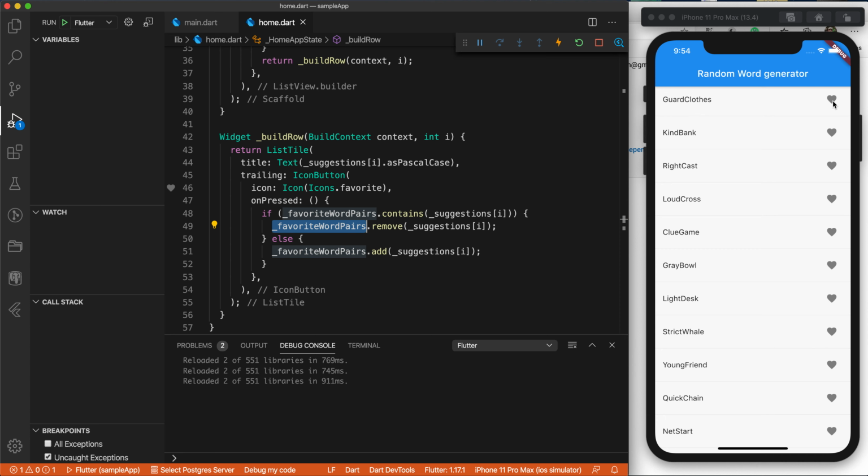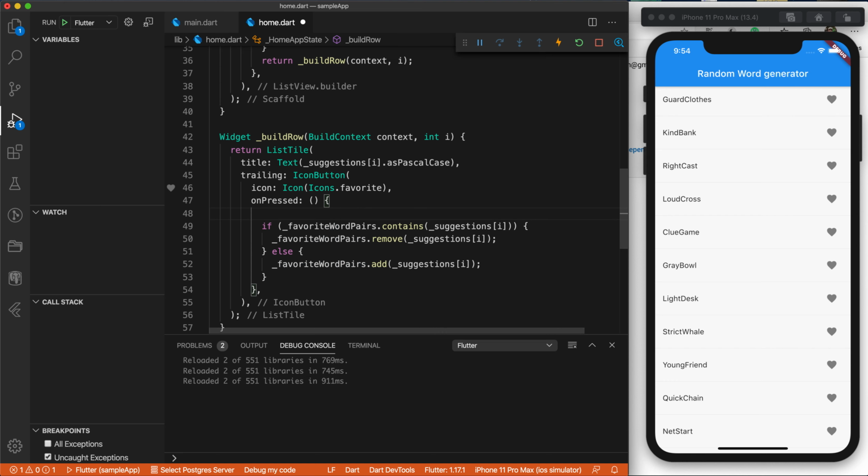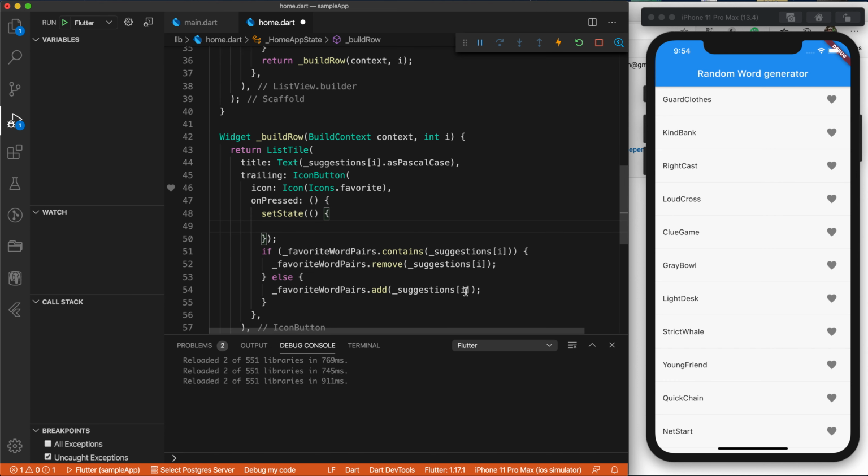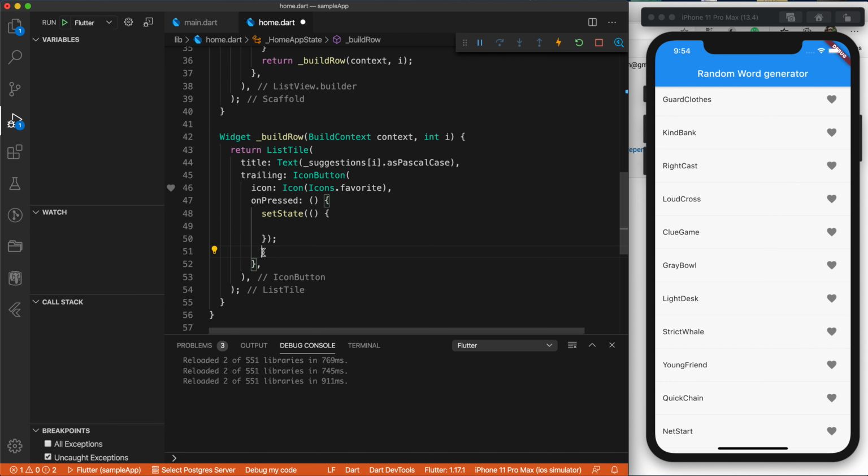It should make it red once you save that word, right? So for that purpose, you want to re-render the widget, and in that case you need to change the state. So once you change the state of any object, it automatically re-renders this widget. So for that purpose, you need to call everything in this setState. Okay, so you just need to move everything inside this.